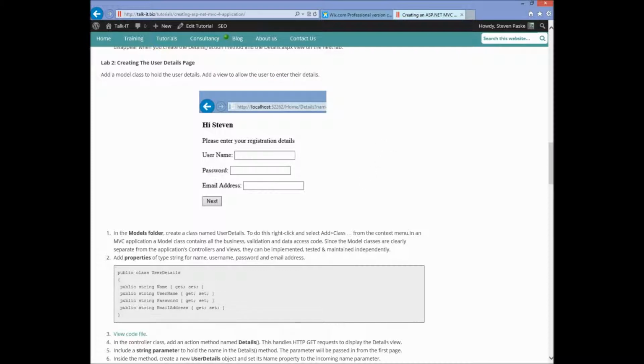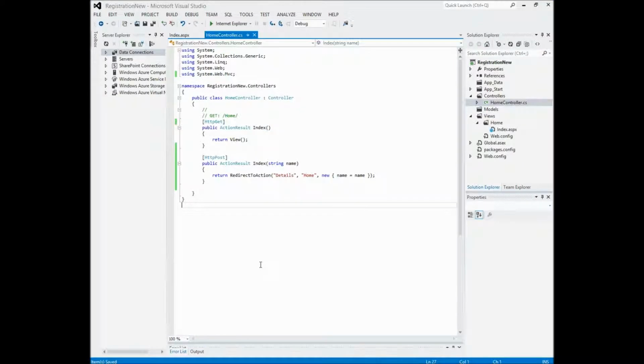So if I just take you to where we got off to on the last bit of the application, the last thing we did was create an HTTP post method that would go to a new page, details, and it would be passing the name of the user to that. So the first thing I'm going to do is create a new model to hold those user details. Now, a model is a C# class, and it is really the application itself, and it allows the controller and the view effectively to connect the model to the web layer.